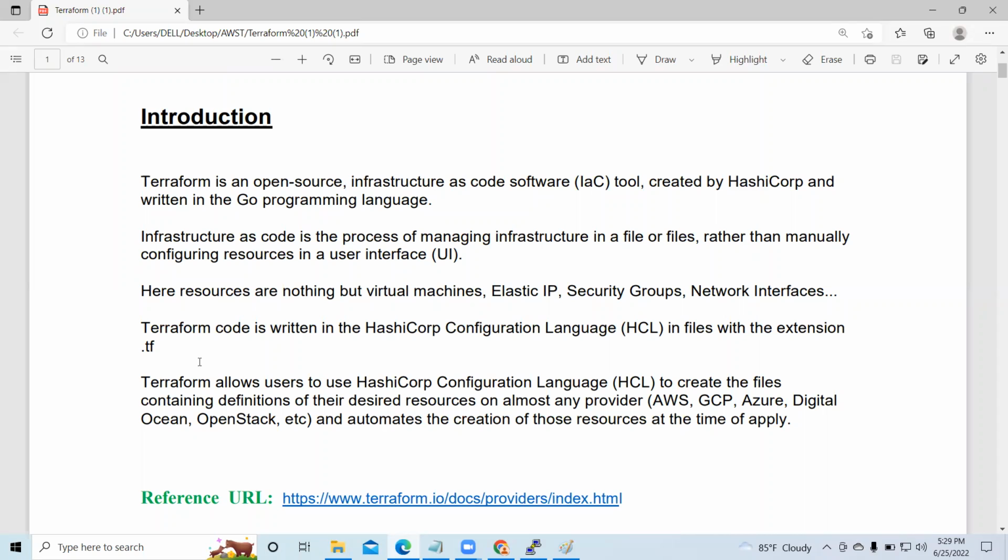Now see, Terraform code is written in HashiCorp Configuration Language, HCL, in files with the extension .tf. If you see, the Terraform configuration file is something like this, guys, .tf, Terraform. Ansible files end with .yaml, and Terraform files end with .tf.